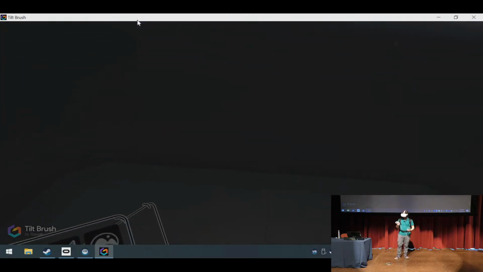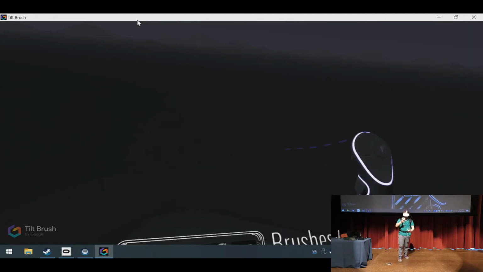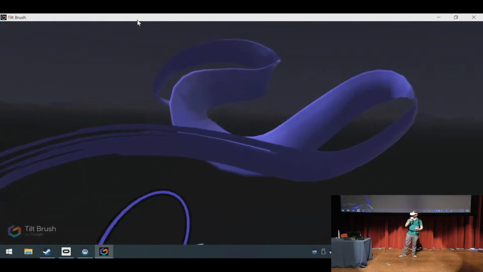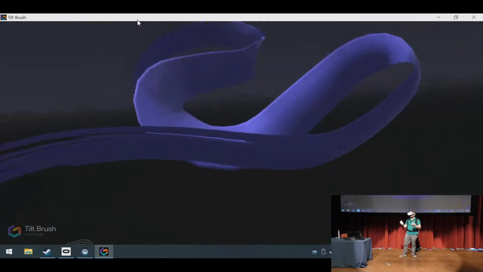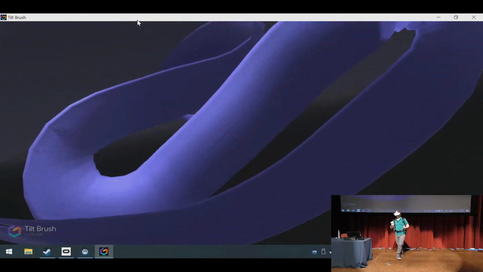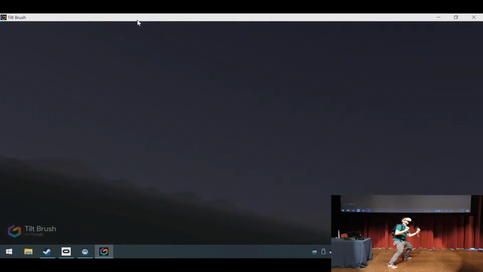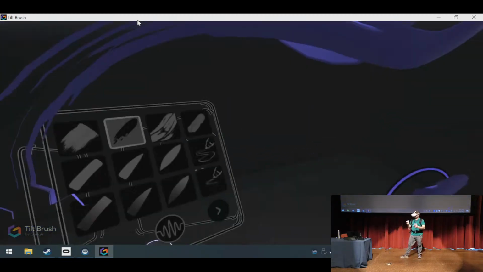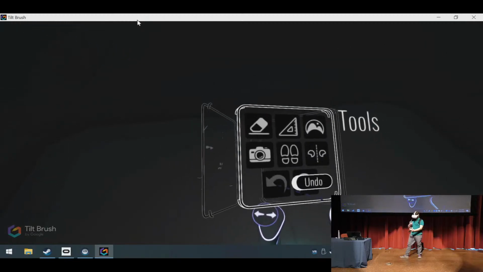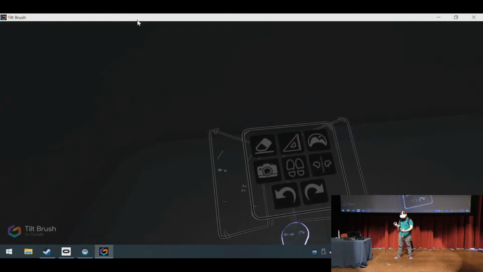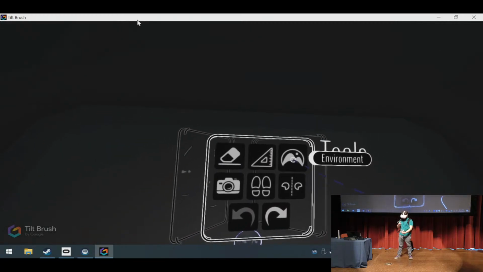And when you first come into a tool like this, you immediately are struck by the convincing reality of it. Every part of me as I create these 3D brush strokes is telling me, yes, this is in fact now an object that exists and that I can walk around and that I need to move to not touch.